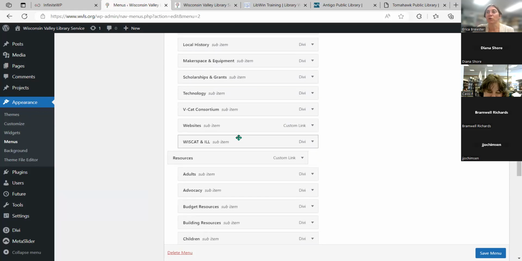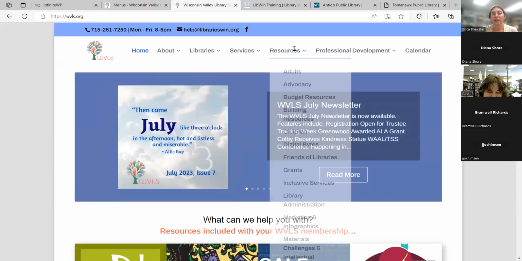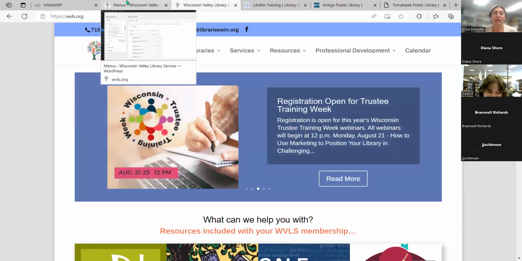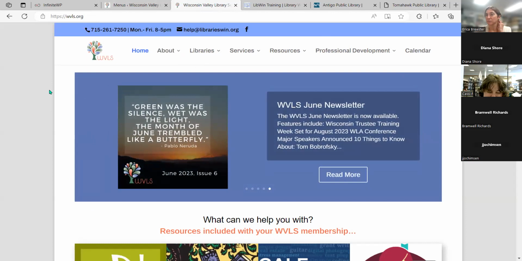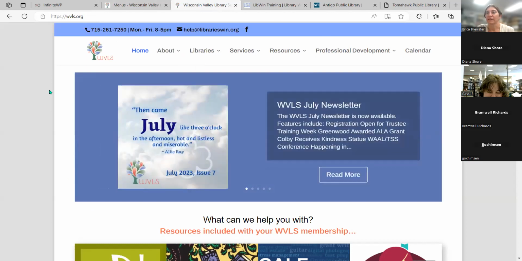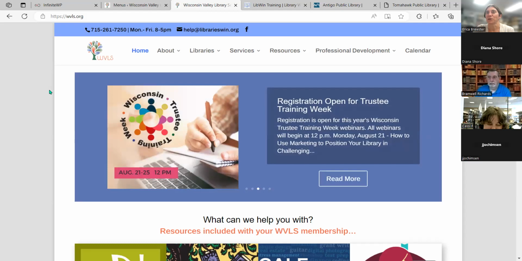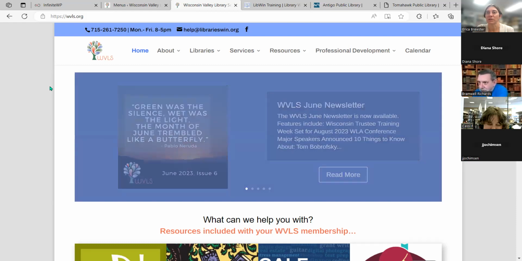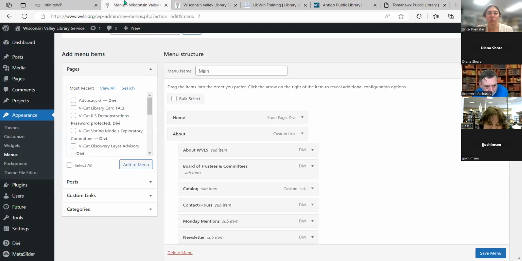I'm going to pause or speak slowly for a minute. If you're able to, you can take a second to look at your own library's website and see if what you see here is a drop-down menu. If you have a second to look at your library website, give me a thumbs up if your library has a drop-down menu at the top. Right, 1, 2, 3, 4, 5. Okay, got quite a few little thumbs ups there. Thank you very much. So this is probably a space that, if you need to make changes, you want to file this information away.